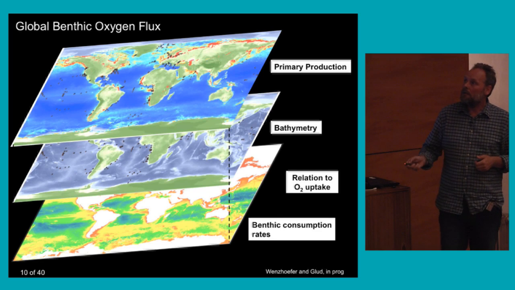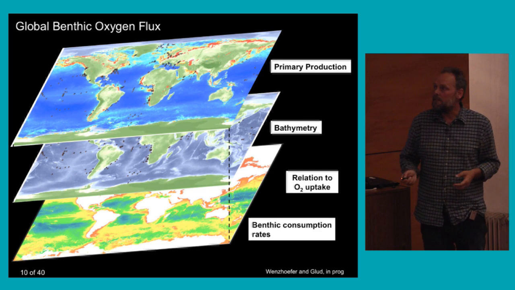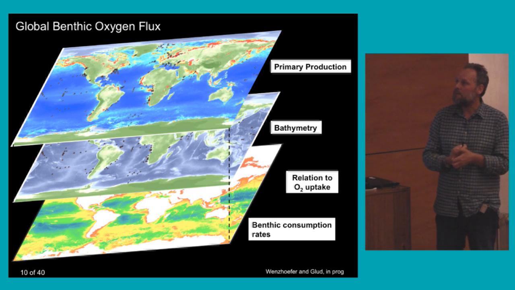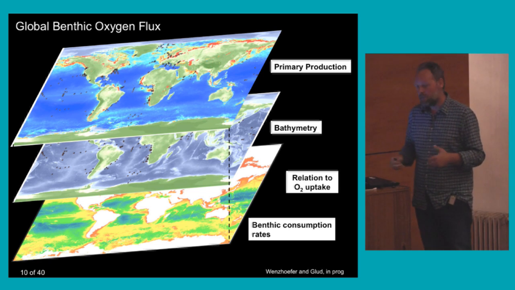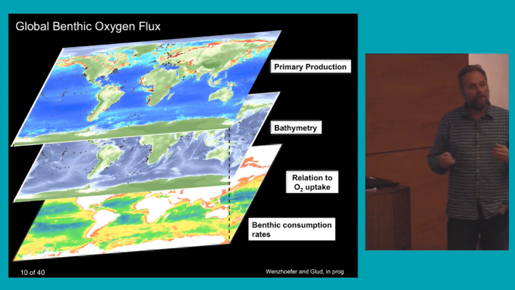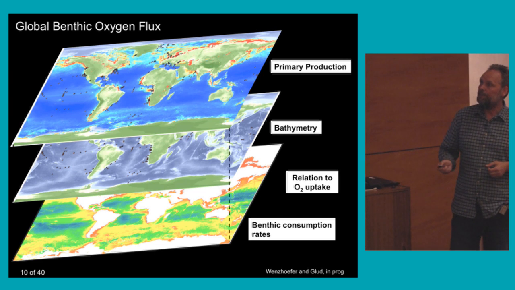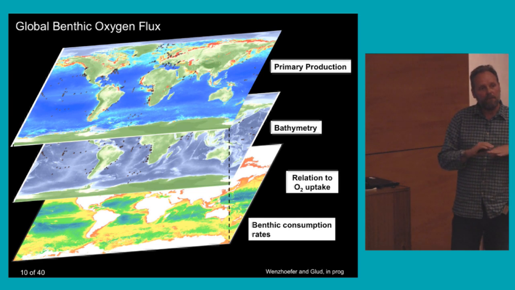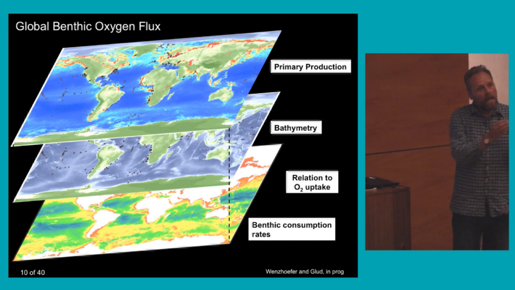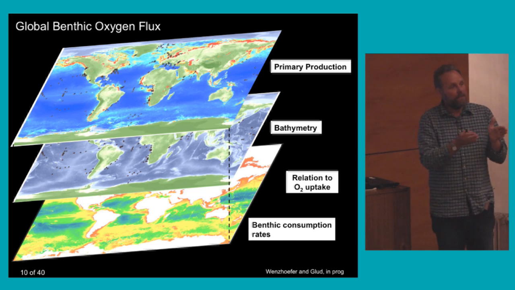We are currently working on making global maps of this using the databases that we have and a global algorithm for primary production. That's work still in progress, to see where we can expect intensified activities in the ocean. Now, that's one reason for why we have this scatter here. It's not accounting for the variability in the productivity zone. Another reason is that the seabed is not flat. It's a very varied landscape that can allow horizontal transport of material that we actually do measure on the seabed.